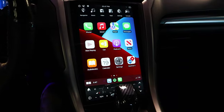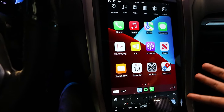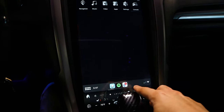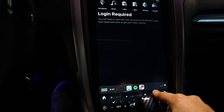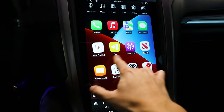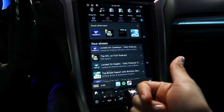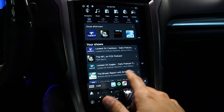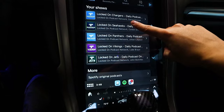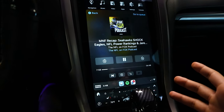And then obviously you have a ton of apps that you can actually go through. We have the Domino's app, which I'm assuming you can order a pizza on, but I do not have it signed in. It's just really, really cool to use. I'll admit I don't use CarPlay to the fullest extent because all I ever really use it for are directions and music — if I got those two things, I am driving happy. And here's a little look at the Spotify screen — as you can tell, I listen to a lot of football stuff.